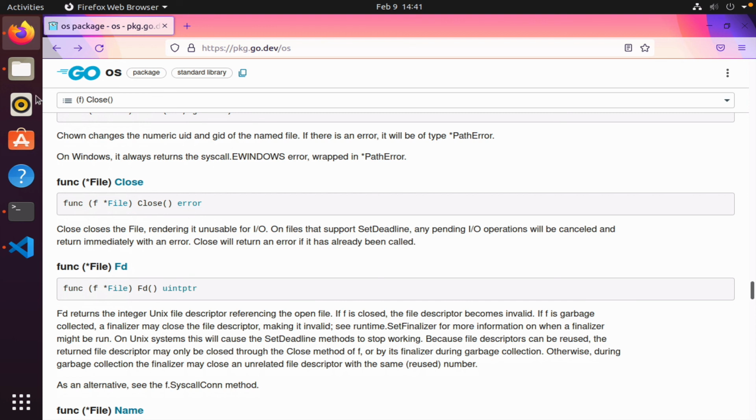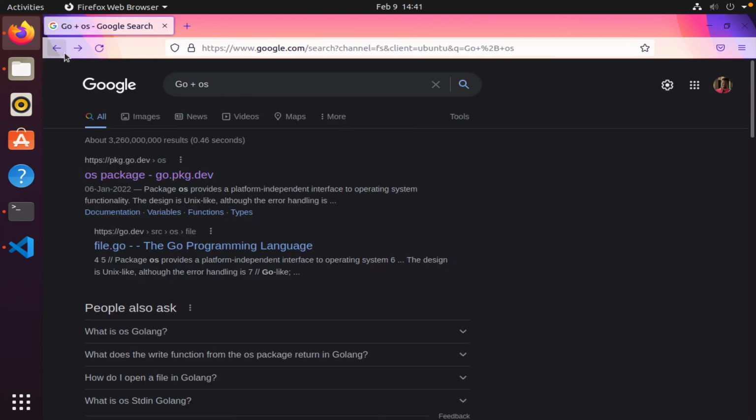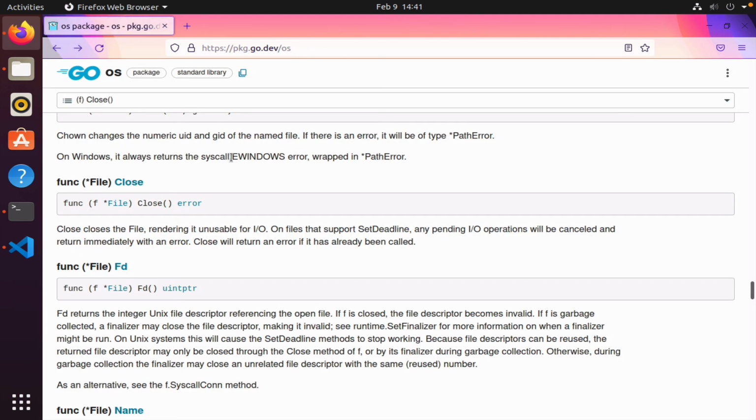So the Go documentation is very predictable. Writing Go programs is kind of straightforward because the documentation is very good and it tells you when an error is returned from a function or not. And if the error is returned, you have to check for it. If it's not returned, then you don't have to check for it.